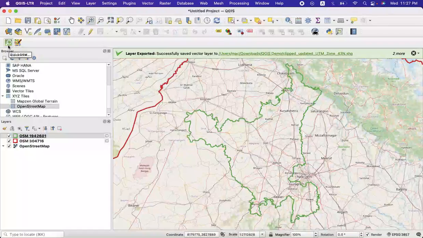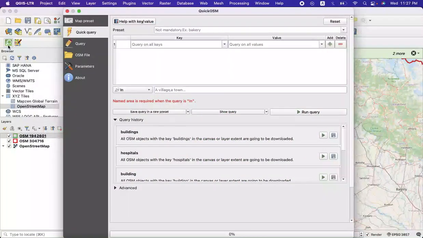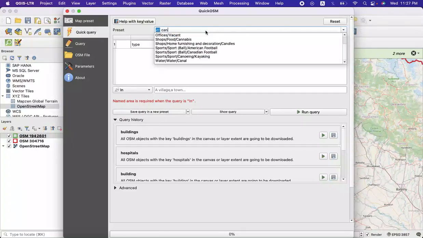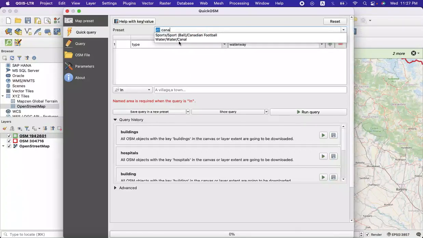Now I need a waterway canal or river layers. Water canal.